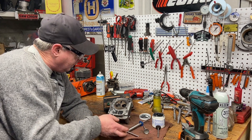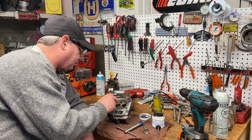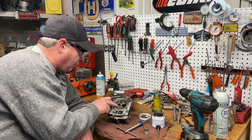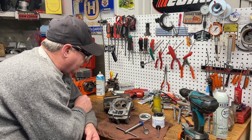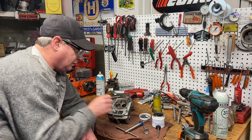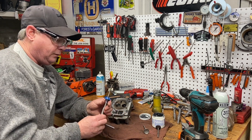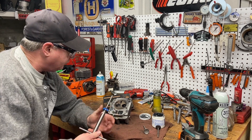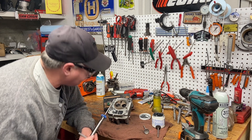I went to Canadian Tire earlier to get some gun bluing — I was going to put some gun bluing or permanent marker on here so you can see how round the valve seat is and that it's touching all the way around when you use the valve seat cutting tool. To me it looks pretty darn good. This kit comes with a guide pin that fits in the valve guide perfectly because it has to be centered.